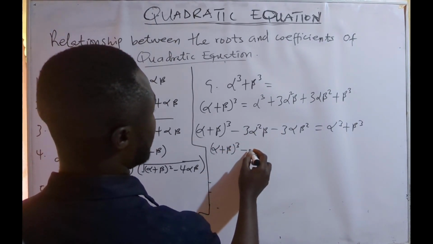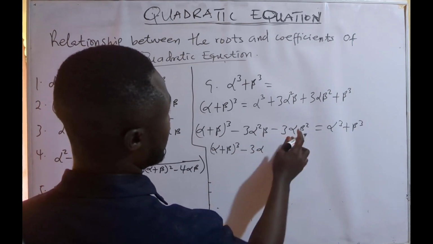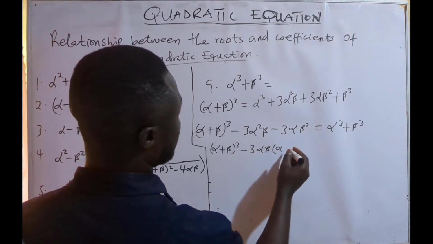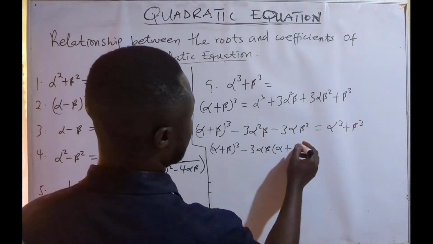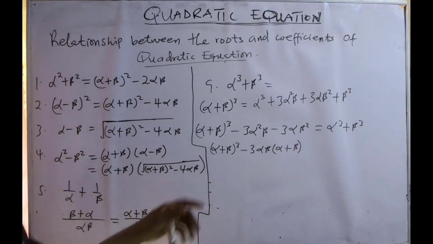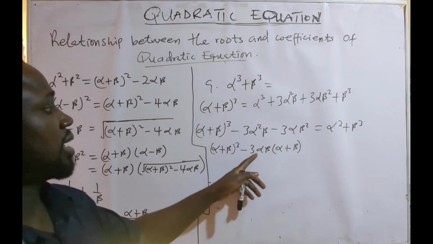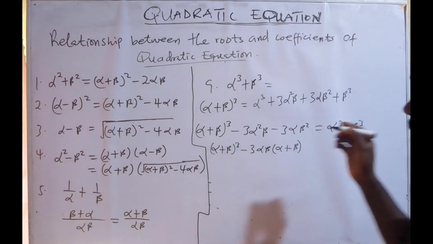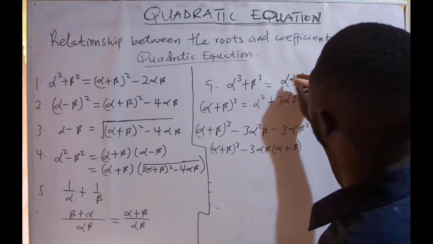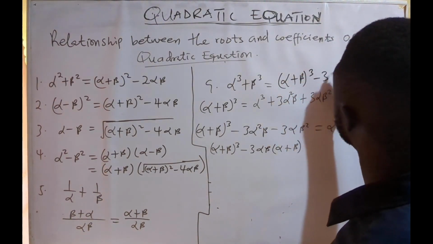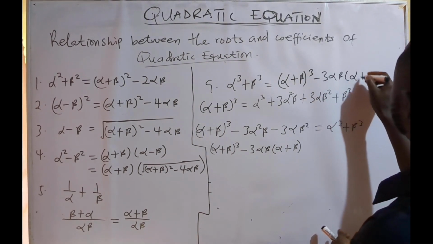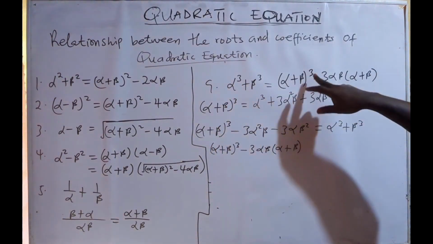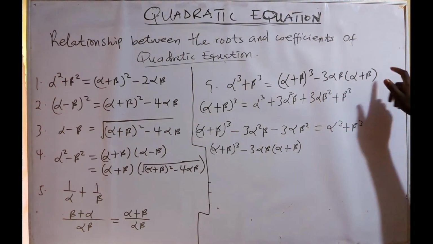Let's try if we can factor it out. So minus 3 alpha is here, and then beta is here. Then we have alpha remaining, minus minus plus, then here beta remaining. So we can have alpha plus beta all cube minus 3 alpha beta into bracket alpha plus beta. So that will be for alpha cube plus beta cube. It will give us alpha plus beta all cube minus 3 alpha beta, then alpha plus beta. So this is what we can get for alpha cube plus beta cube. That is alpha plus beta all cube minus 3 alpha beta, alpha plus beta.